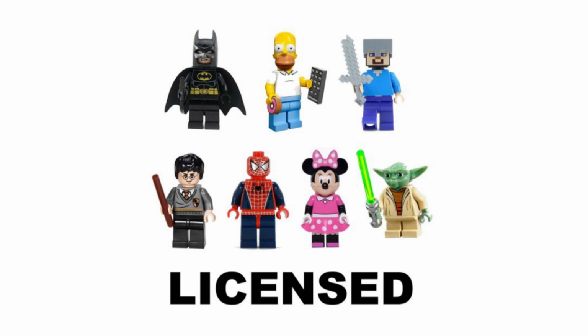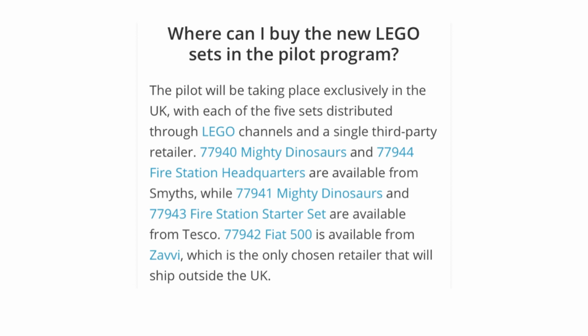So that may lead to a couple of issues, and is probably the reason they're not doing licensed sets yet in this recoloring style. But if it continues to be successful, they may end up doing so. That's because this recoloring thing hasn't been confirmed yet. It's currently being trialed out or tested in the UK, although other people can get it. Well, it is technically UK exclusive, but you can get it quite easily just by ordering it online from a UK supplier. I think Zavvi is selling them, so you can just get them from there if you want them. I think releasing two sets, which are basically the exact same model, but just recolored, is quite interesting.